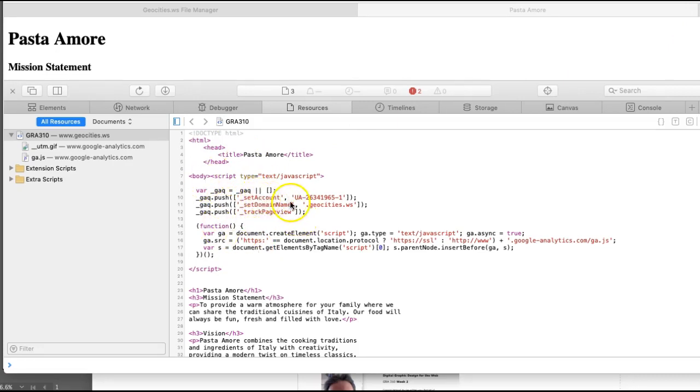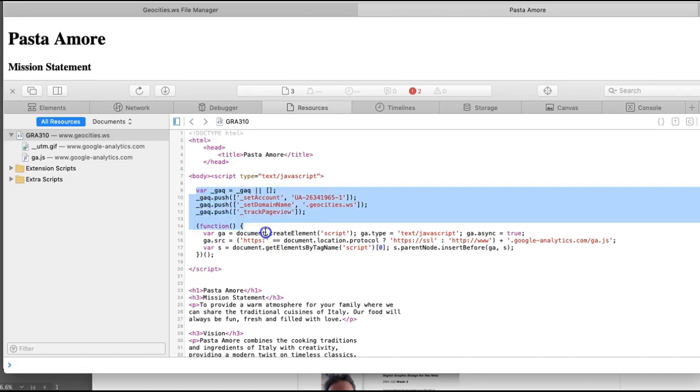Now, GeoCities put some code in the head, so don't be surprised if you're looking at your code and you find what looks like gobbledygook. That's what it does to make it searchable. So don't be confused when you see this bit of code that you didn't include. All right, I don't want to extend this any further than I have to, but just some tricks and workarounds for CyberDuck.